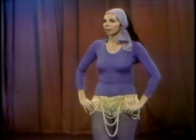The shimmy is not a shake. Very often, Oriental dancing has been called shake dancing. That's because there are some shake dancers who call themselves Oriental dancers. They're not really correct because Oriental dancing takes a great deal of control and the shimmy takes a great deal of control in the arms. That's what makes it a beautiful step. I'm going to show you in a moment the difference between the shimmy as a controlled movement and as a shake. You'll see the difference right away.